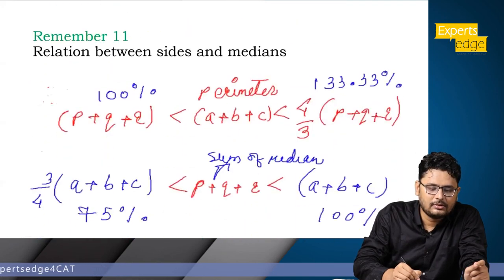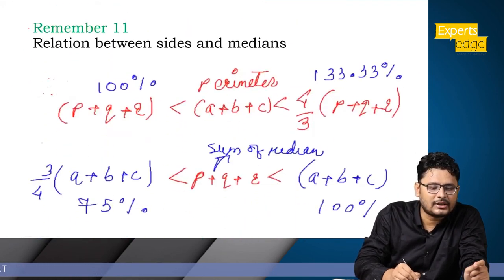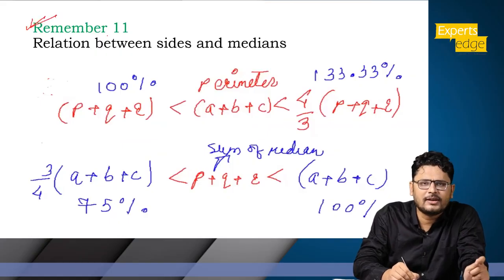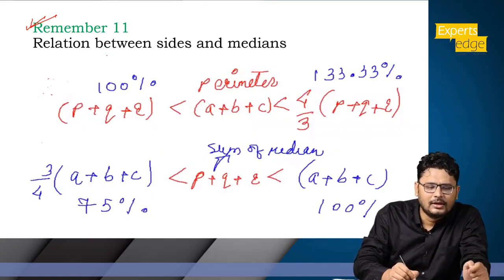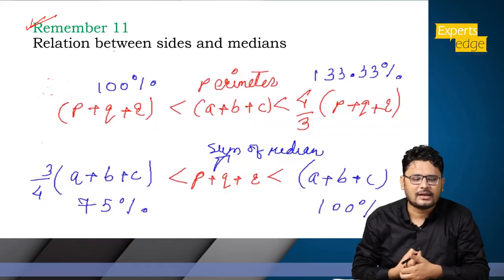Now next is, yes, this is the last property you must remember. अब देखो 11 फंडे हमने याद रखे हैं, लिख लो एक पन्ने पे. जब भी मॉक देने जाओ, मॉक से पहले रिवाइज करो, बिलीव मी कुछ ना कुछ तो फंसेगा पक्का, ठीक है. Now, relation between sides and the medians.